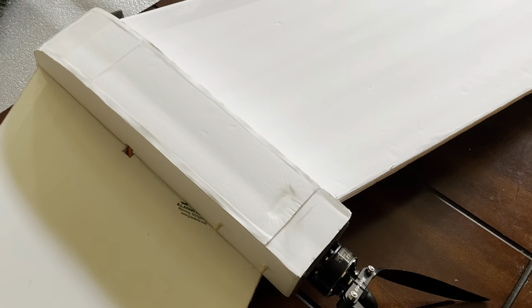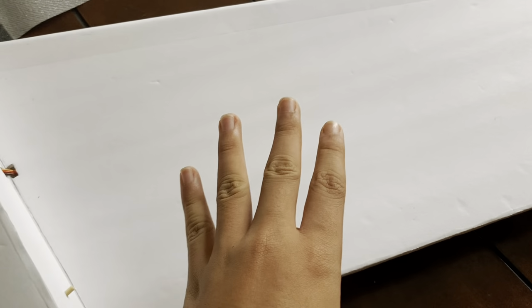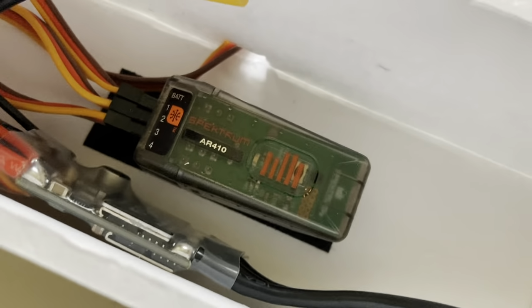Here's a technical overview of the aircraft. This huge 100-inch flying wing was built with only 4 sheets of foam board from my local dollar store. Inside this pod here is the brain, a Spektrum AR410 receiver. This receiver controls two of these 9-gram servos for the elevons.